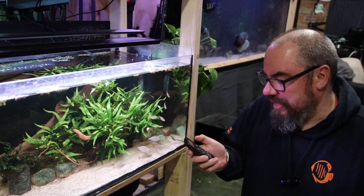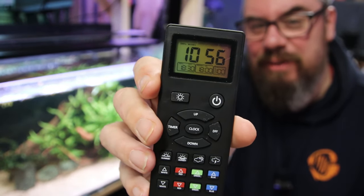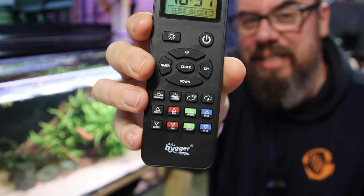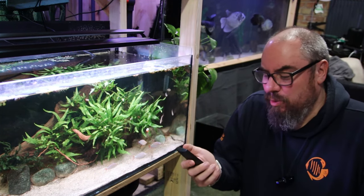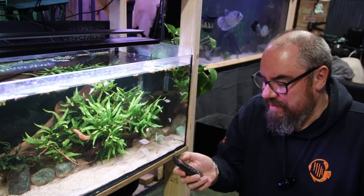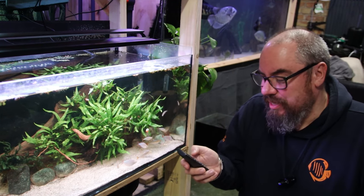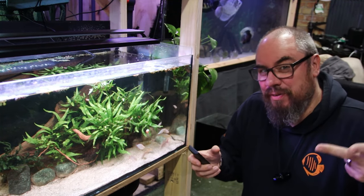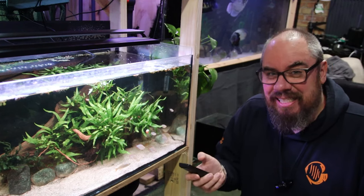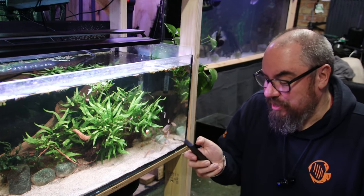The remote is interesting. It's fine. It has a nice bright screen so you can see everything on the screen quite well, and you can see the options that you get there. You can set schedules, daylight and moonlight. So moonlight is just blue. I've never been a fan of that. You can have some sunrise, sunset. You can set DIY schedules so you can specifically step up the colours of each of the colours. So you've got the white, the red, the green and the blue. You can change the intensity on each of those. So customizable wise, it's fairly straightforward and intuitive how to do it.